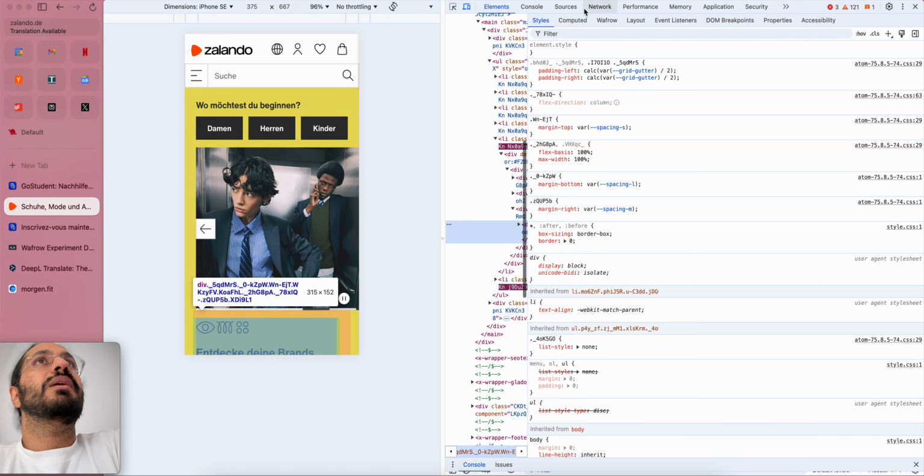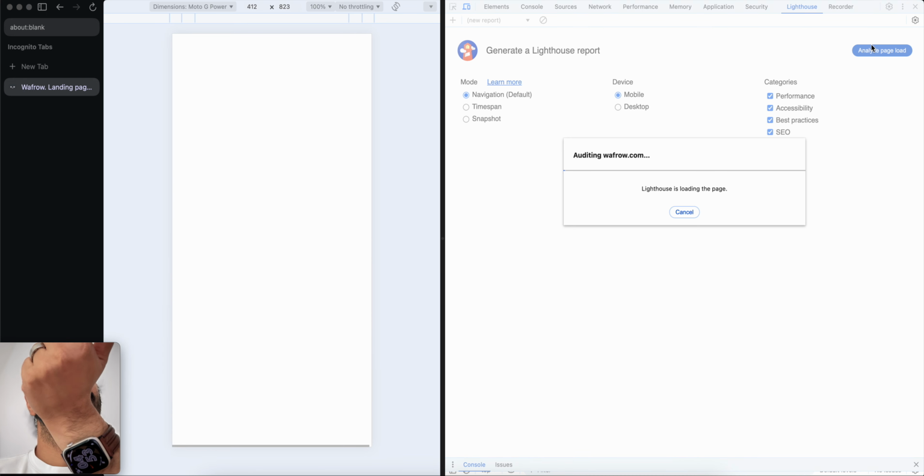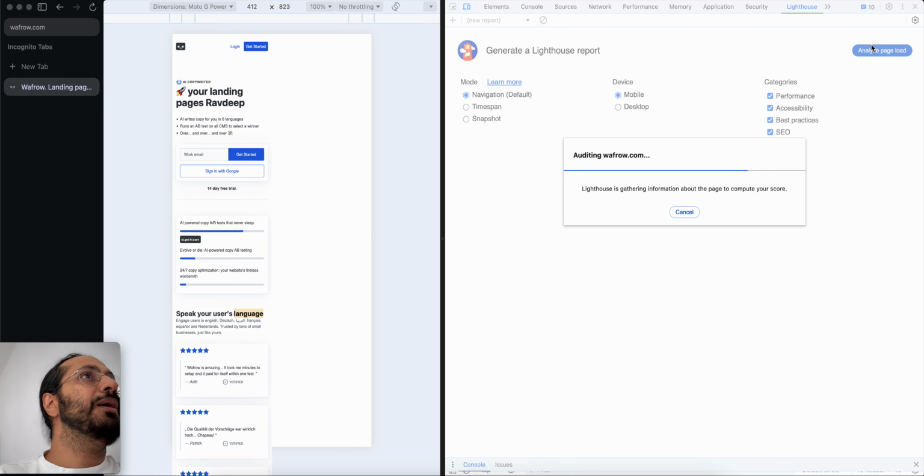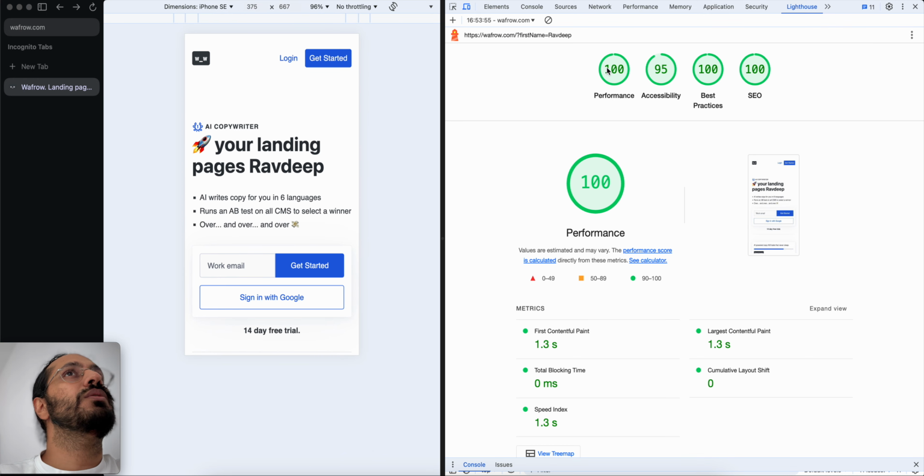Now, one of the pieces of feedback that I got from prospective customers was what happens to Lighthouse scores and does it slow down my website if I do this? So on a live version of Wafro, I did want to demo that there is hardly any impact on Lighthouse scores. It's pretty much 100 with LCP, which is the big one that would get impacted here because it's in the middle of the page. There is little to no impact of this.